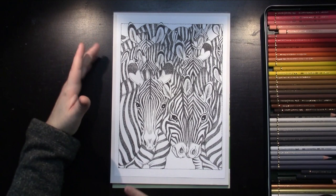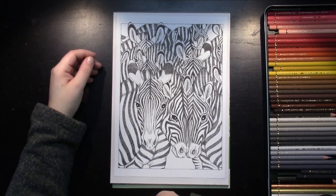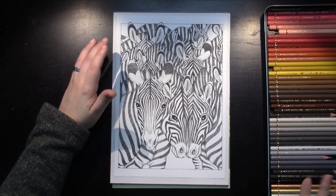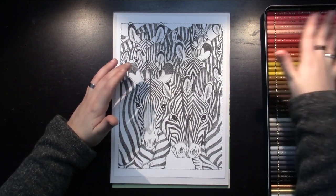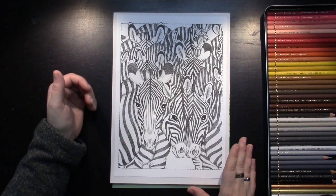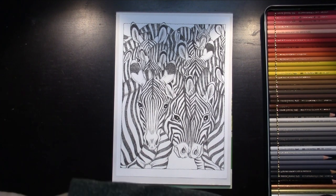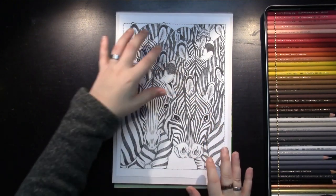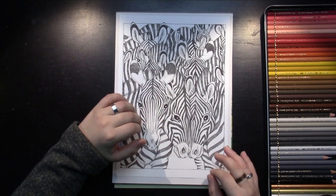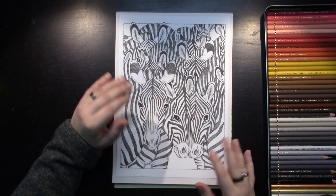These are the zebras, and you could say, well, it's almost done. There's not a lot to do for you, Sarah. This is a cop-out kind of coloring page to show you the grays with the colored pencils, but let me tell you, there is still quite a few things to add, at least in my opinion, to make this a scenery, a cohesive scenery. So far, there is time to have a sip of tea soon, and also all the zebras kind of meld together. It's very difficult to distinguish them, and it's way easier to do so when you have the shading in and a little bit of contrast here and there.